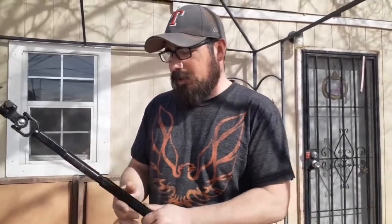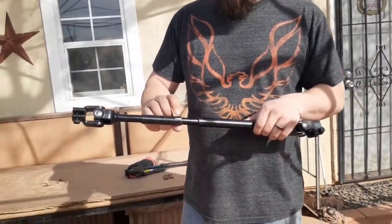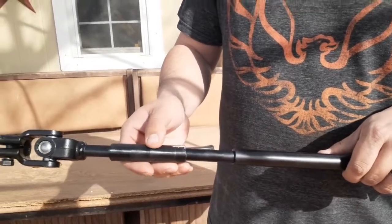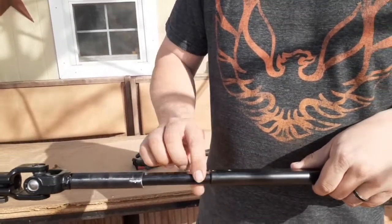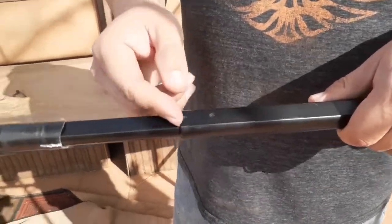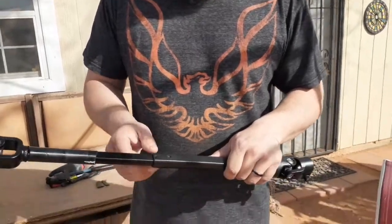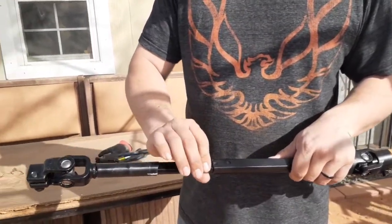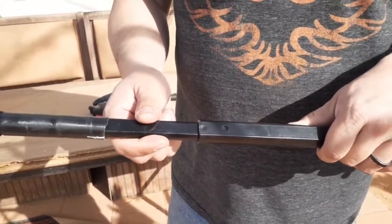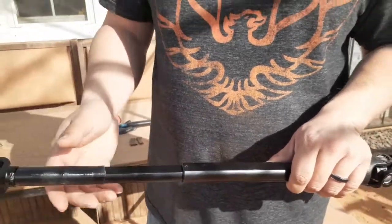So let me talk a little bit more about it right quick. This plastic piece right here needs to be cut off. I had already started chipping away at it, but I'm gonna cut it off here in a sec. And the next thing is, right in this area, you gotta put some heat to it with the torch to separate it. Because this actually is a two-piece that separates, and I guess it's glue or some sort of adhesive. So let me get this taken off and I'll get right back to you.